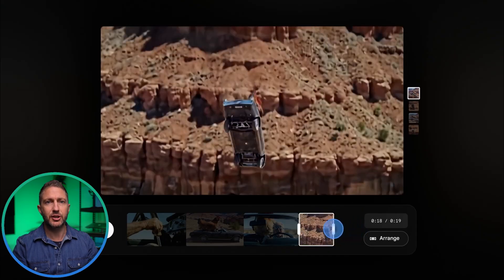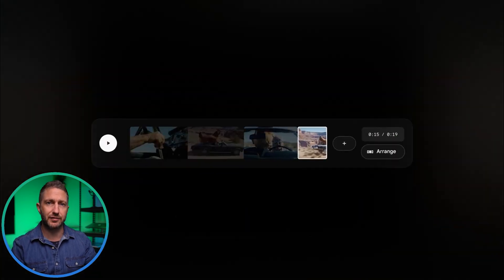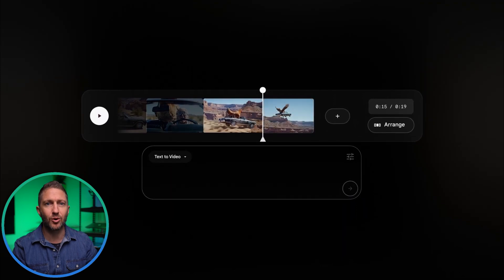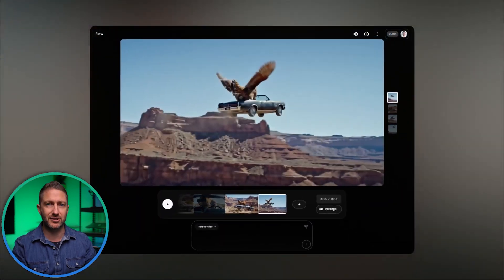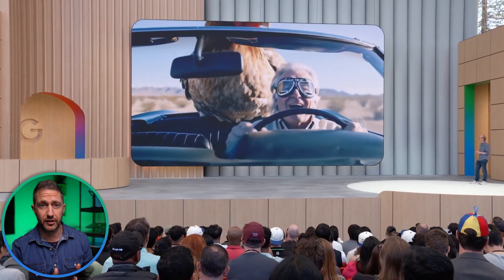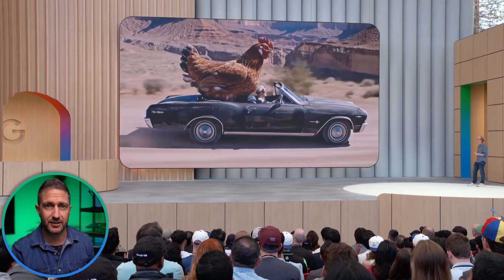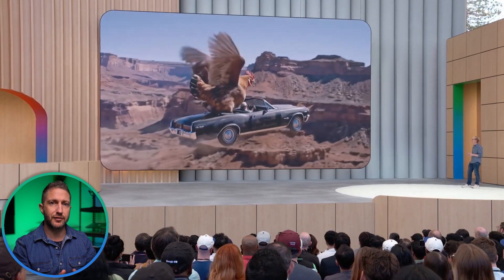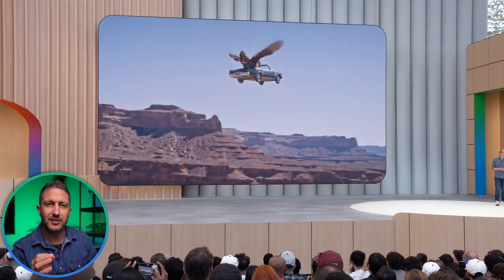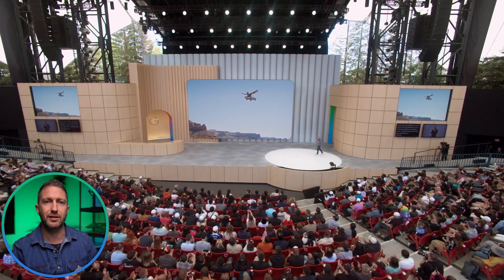And it's fully editable. You can hop into the timeline and trim the start or end of a clip or extend it — add a few more seconds of flying or stretch a dramatic moment for emphasis. That level of granular control makes Google Flow feel more like a smart video editor than just an AI video generator. Once your sequence is complete, you can download the files and drop them into your favorite editing software such as Premiere. This makes Flow one of the best AI video generator tools available today, especially for creators who want flexibility without sacrificing speed.